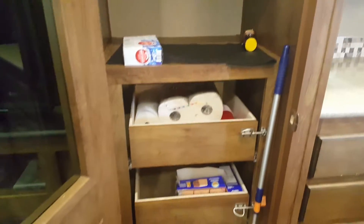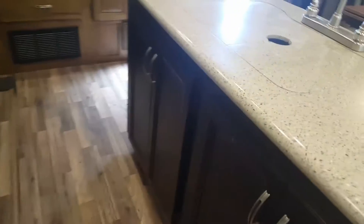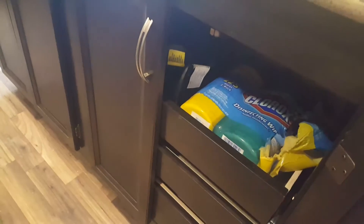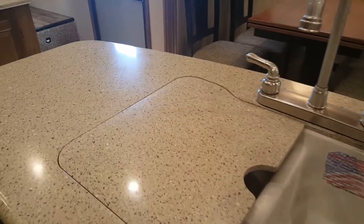One of my favorite things here is the pantry — it's a very large pantry. You can see it goes deep, and all of those drawers do pull out and lock. The great bottom china area, which of course we just put paper plates in for camping. It does have lots of deep storage underneath and the drawers pull all the way out. You have your double sink here — there's the smaller side. Of course, we do have it winterized right now.